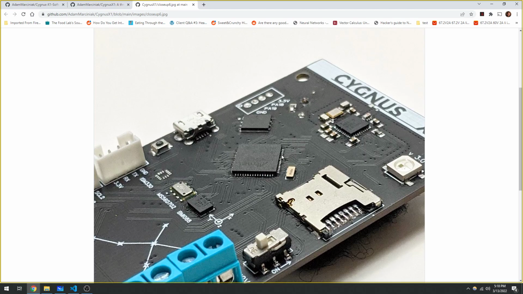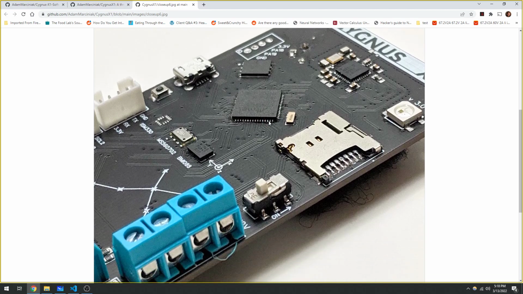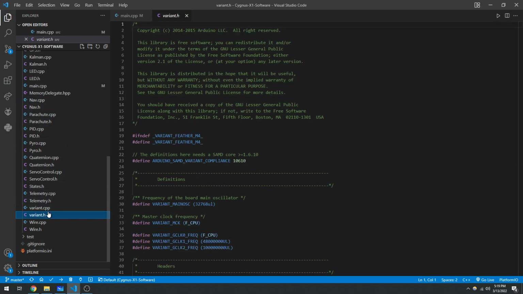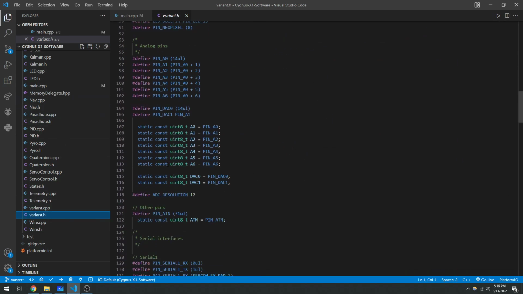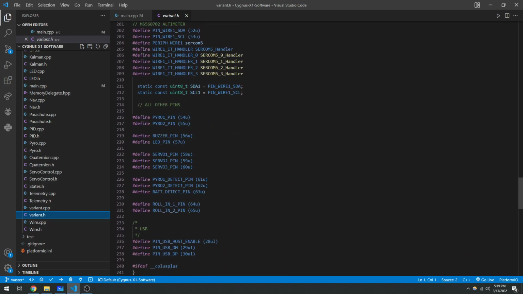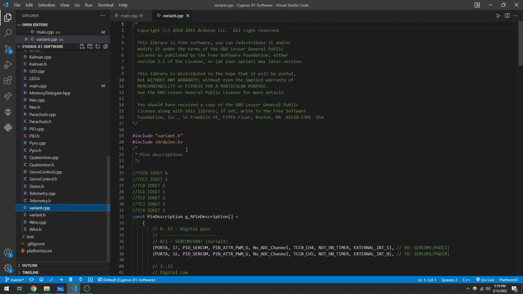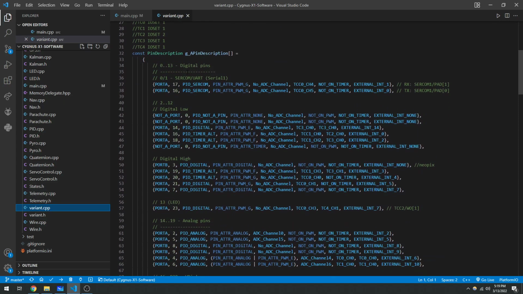This flight computer and all these pins are custom assigned to things, right? Some go to the SD card, some go to the Bluetooth, some go to the flash, and the software needs to know what pins they are. So we have these variant.h and variant.cpp files. I think it's variant.cpp, and this is the important stuff here, for setting what sort of function those pins should have.